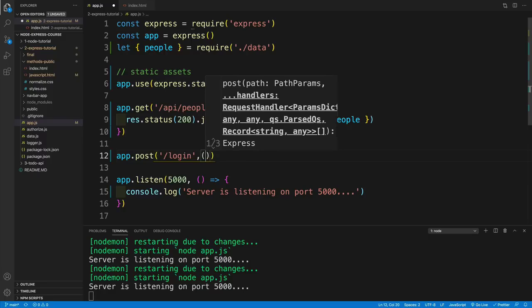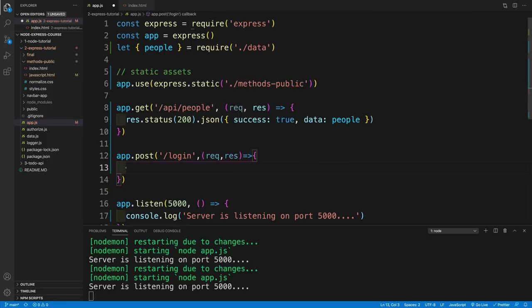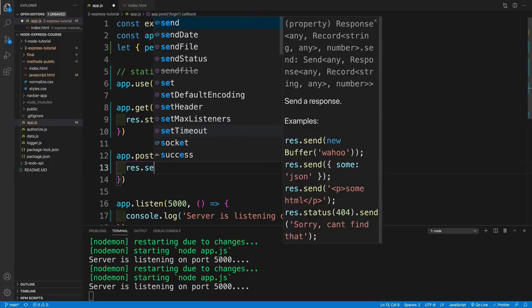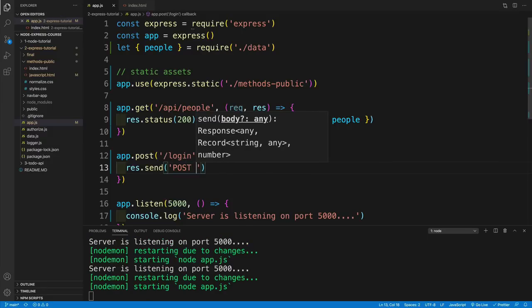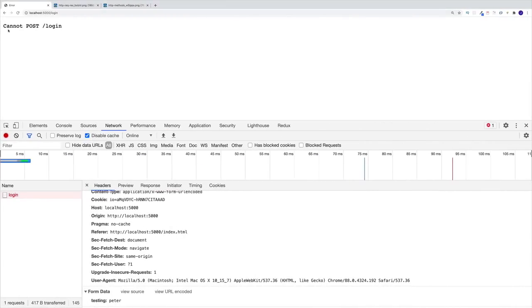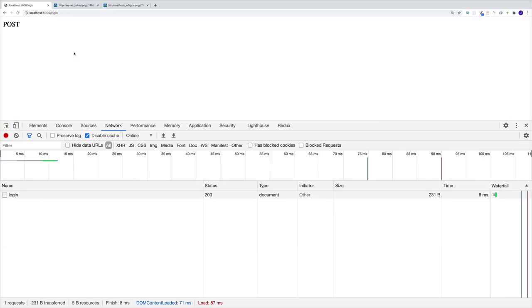Now, in this case, remember, we're dealing with POST. This is not GET. And we're going to go with / and then login here, because, of course, that's what I have in my form. Again, we go with req and res. And technically, we can come up with some kind of info. I can say send, and I'm simply going to say post. And that's it. Just so we can save time on typing.